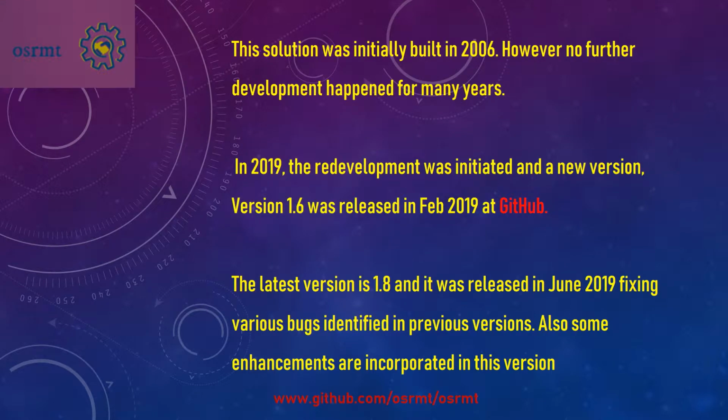This solution was initially built in 2006. However, no further development happened for many years. In 2019, the redevelopment was initiated and a new version 1.6 was released in February 2019 at GitHub. The latest version is 1.8 and it was released in June 2019, fixing various bugs identified in previous versions. Also, some enhancements are incorporated in this version.